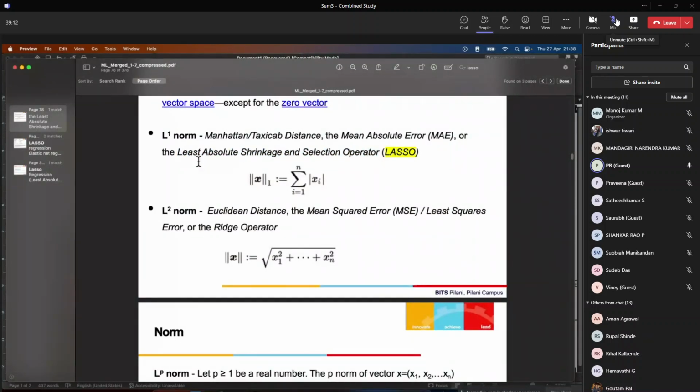So, least absolute shrinkage and selection operator. Selection operator says that it will select the features for you. Least absolute shrinkage tells you that this L1 norm will give the very best feature with optimal weight. It will not unnecessarily magnify those weights, and it will not cause underfitting for the smaller weights.